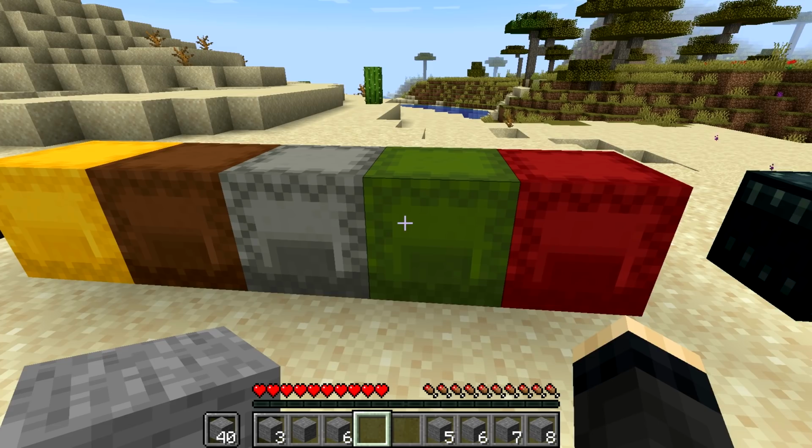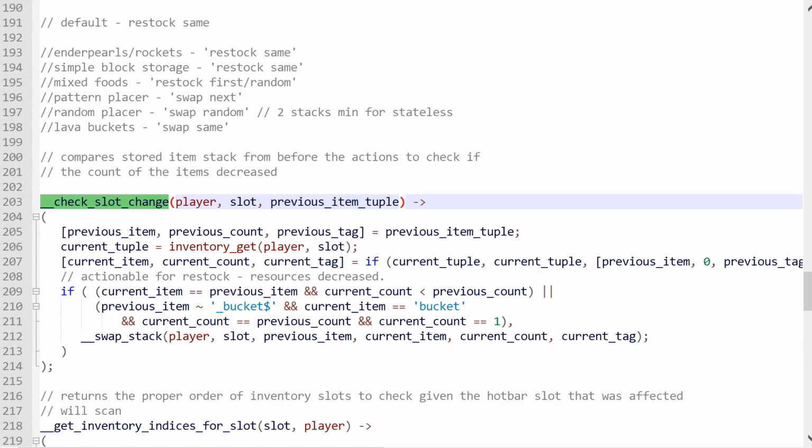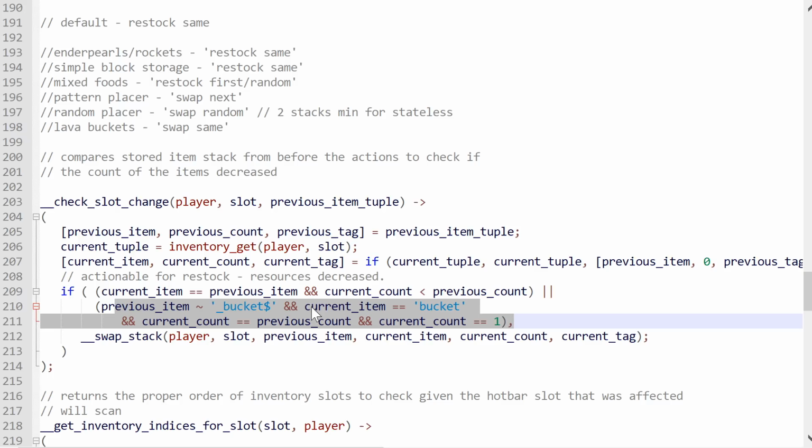So let's quickly go back to the drawing board for the final version. So when checking if the slot has changed, we can then replace the item if the item didn't change and stayed the same but the count decreased, or we dealt with the bucket placing situation. In that case the count has to stay the same and be 1, and the item needs to be that special case. And we can keep adding these conditions for other items, if you want to swap their stack.